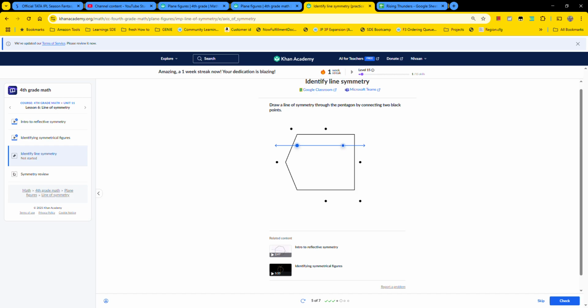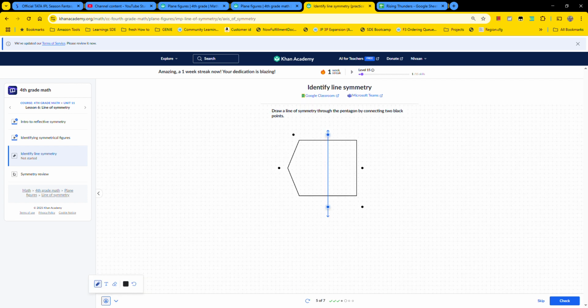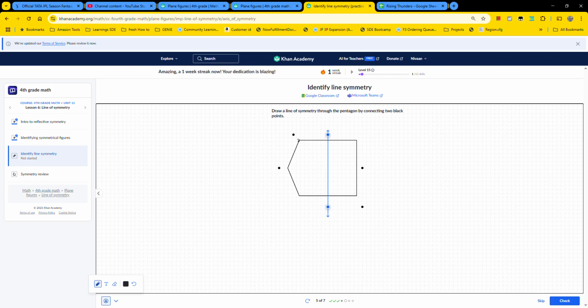You draw a line of symmetry through the pentagon by connecting the two black points. So does this look pretty similar? To me, this to here, this. Ooh, for this we need an imaginary point like that, which we don't have.